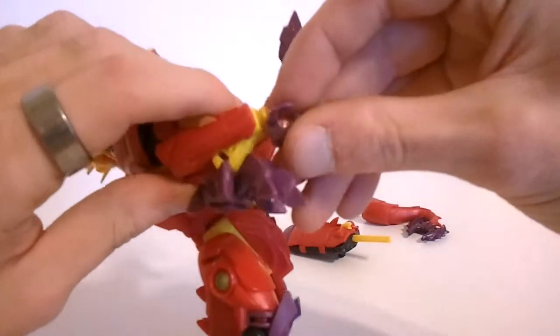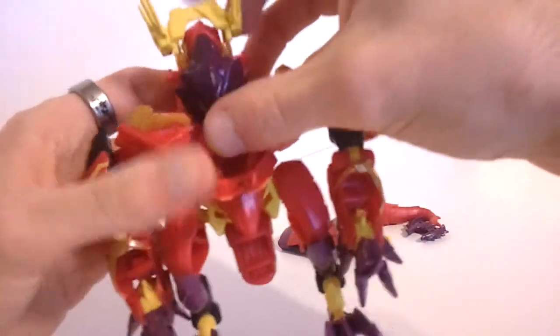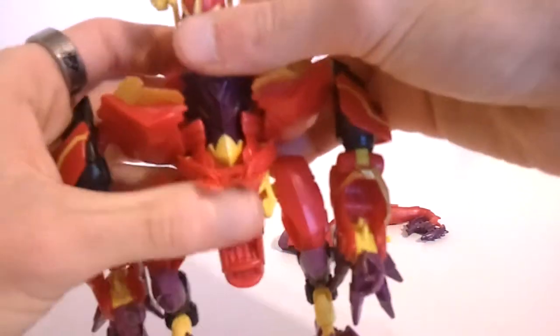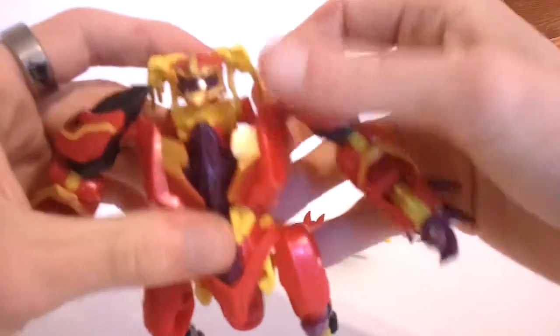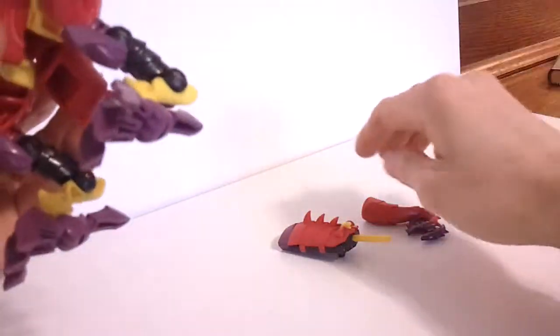They just peg on just like this, just a little joint like that and you have to be really careful. Same for this arm — slide it back and rotate his arm. Now we separate him at the chest. Fold his little crotch piece down. Put his dragon head down in his chest, and it will sometimes not be 100% cooperative. Slide this back. Slide his little wing sections back. Slide this section back up. Fix everything here. I like to put his tail back on but that's kind of personal preference — I'll leave it off for now.